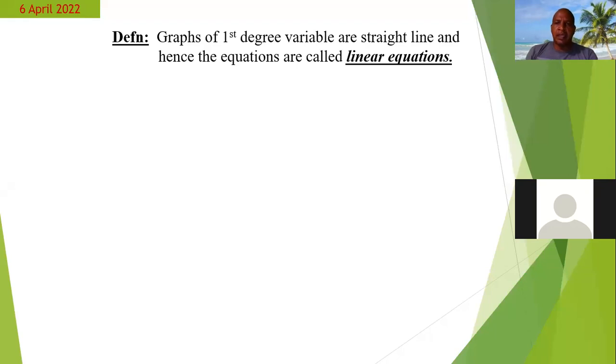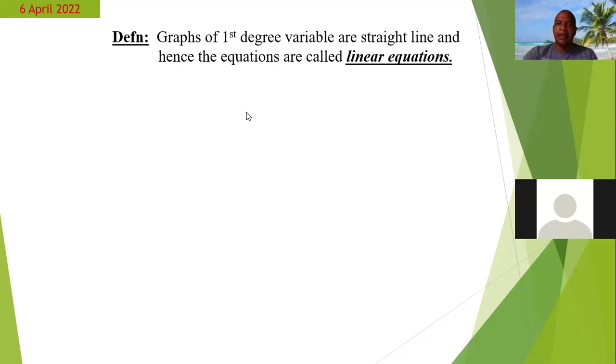So as you were saying, for a straight line graph, the equation that we generally plot would have the variables raised to the power 1. So the x itself would be raised to the power 1, and the y would be raised to the power 1. These are called simple equations, but another name for a simple equation is linear equation. Since the power of x and y is 1, we say these graphs are of the first degree. The variables are of the first degree, meaning their power is 1.